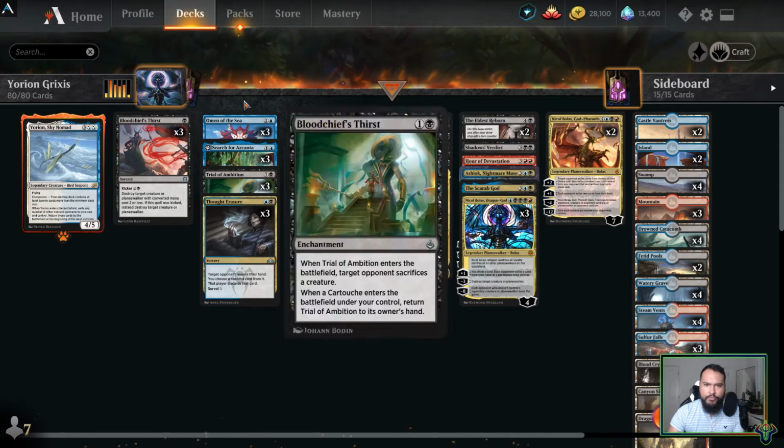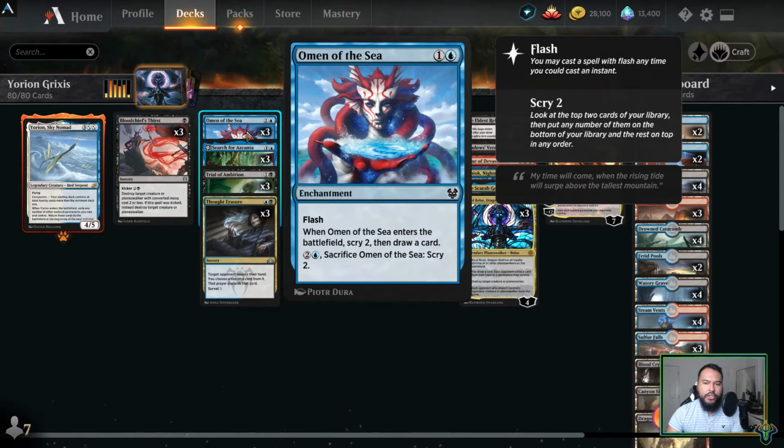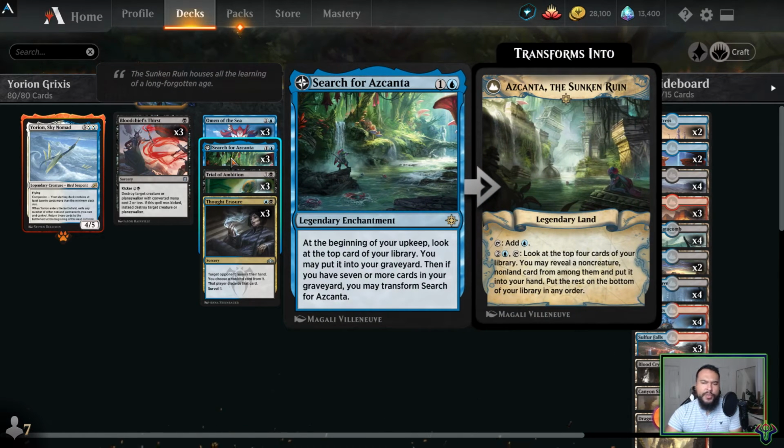It scales really nicely. 3 Omen of the Seas, a nice ETB card that allows us to scry and draw. It has flash, but frankly in a deck like this, I'm not sure how often that will matter. What is nice is that, 1, we can bounce it with Yorion, and 2, we get to sacrifice it at some point to scry some additional times. Fantastic. 3 Search for Azcanta. We're running an 80 card deck. We want to still make sure that we can hit the cards that we're looking for at the right time.